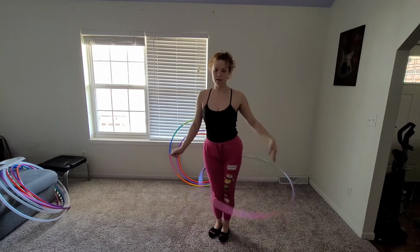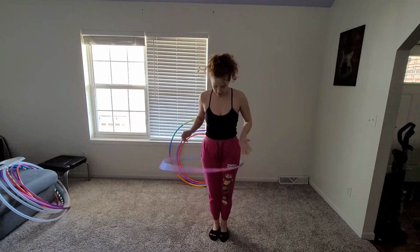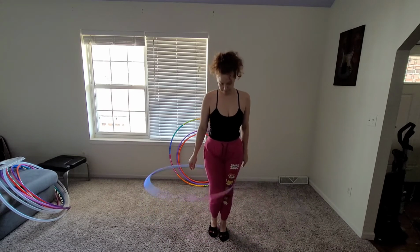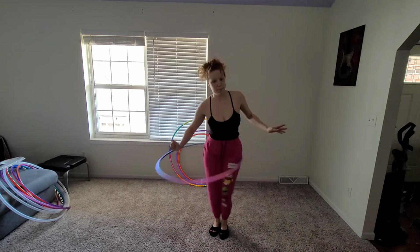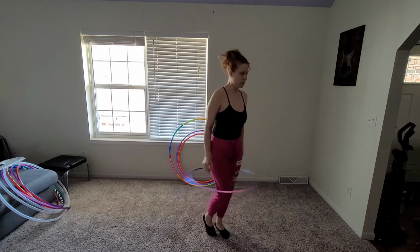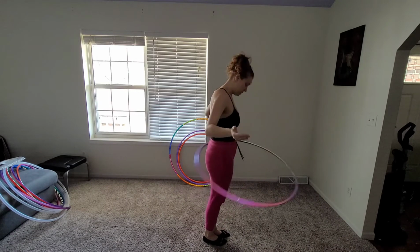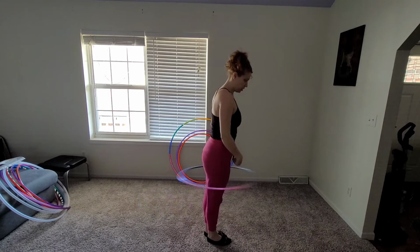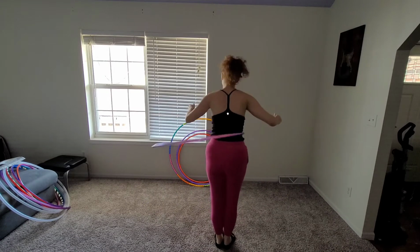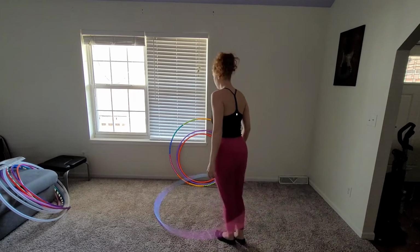So then to wiggle it back up, I'm just going to wiggle in place, my hips side to side, until it goes all the way back up to my waist. Then I'm going to slow my momentum down until it hits under my butt cheeks and start the momentum again. And then wiggle it back up, slow it down, push it down. Momentum again, wiggle it back up. Then I slow my momentum down to drop it until it hits under my butt cheeks, and I start my momentum again.